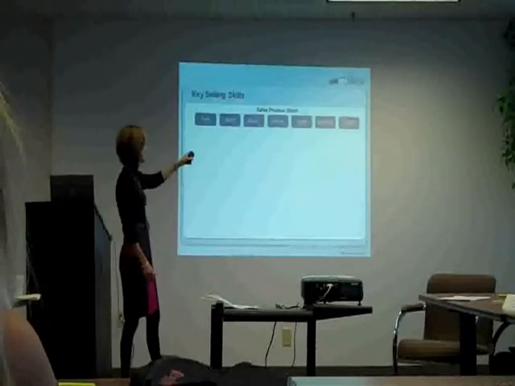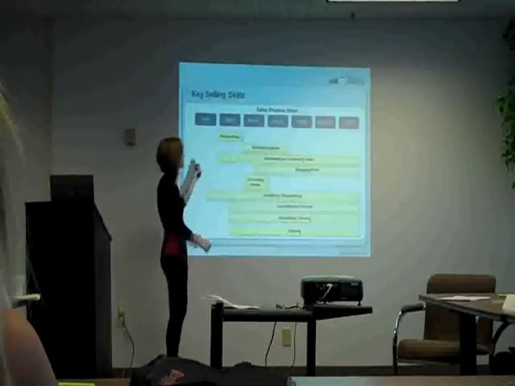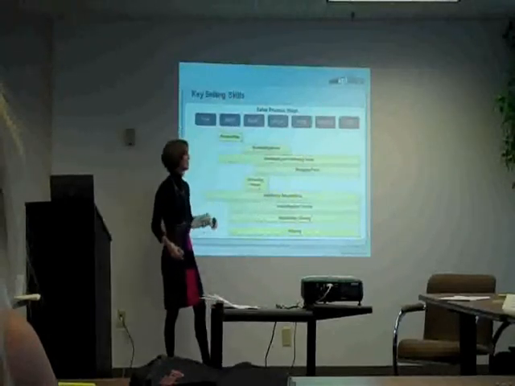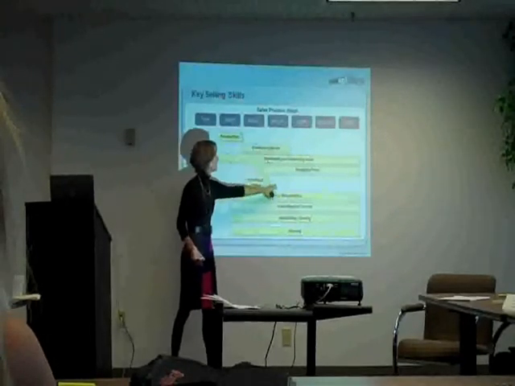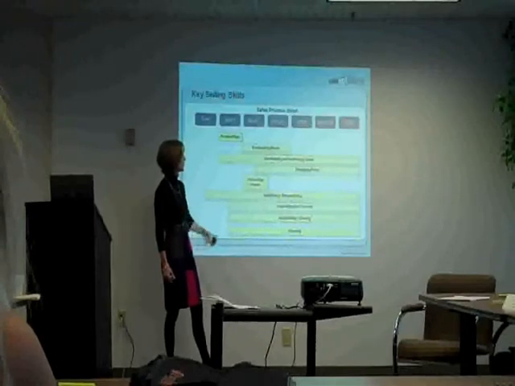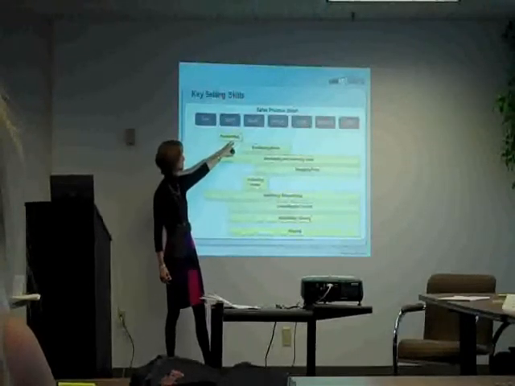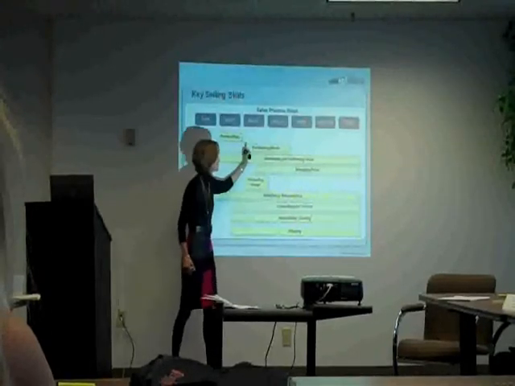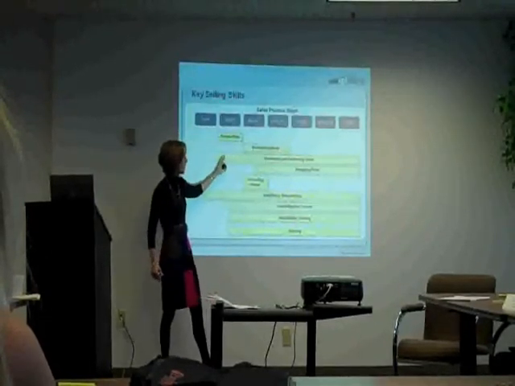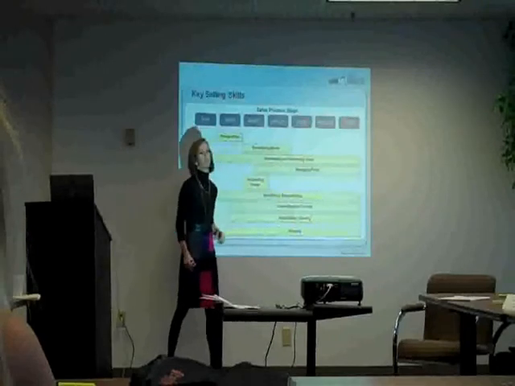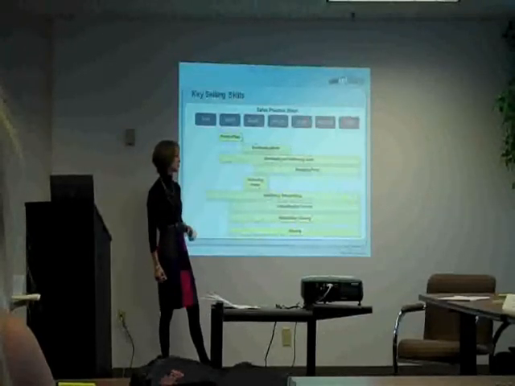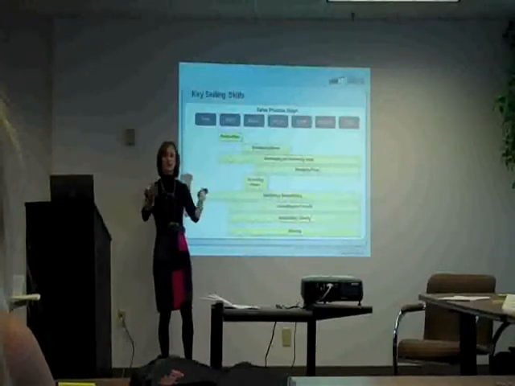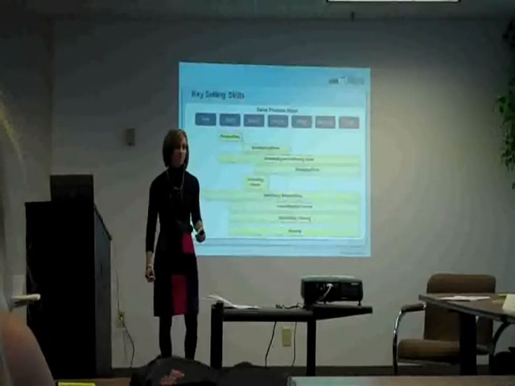We look at the linear model and the sales skills that are necessary under each of these steps that a sales rep needs to have in order to execute on the successful sales formula. So in the create stage, the salesperson needs to be able to be an effective prospector. You have to be able to develop needs, develop and qualify, develop and deliver the value throughout the sales cycle, manage the proof that you use, access to power. All of these things, the salesperson has to be able to bring them together within the sales process.